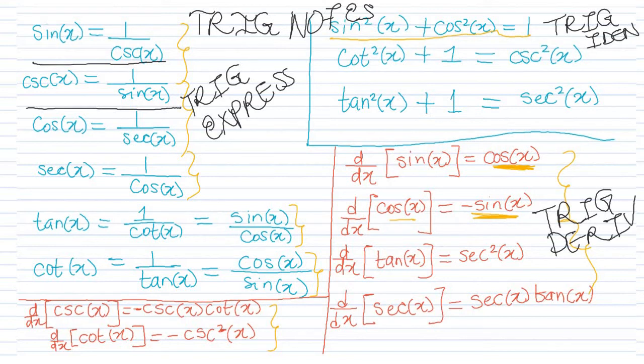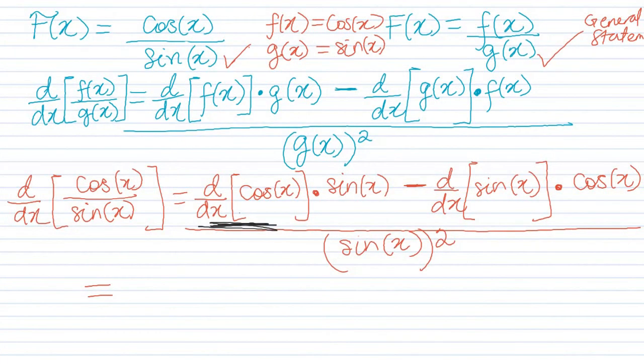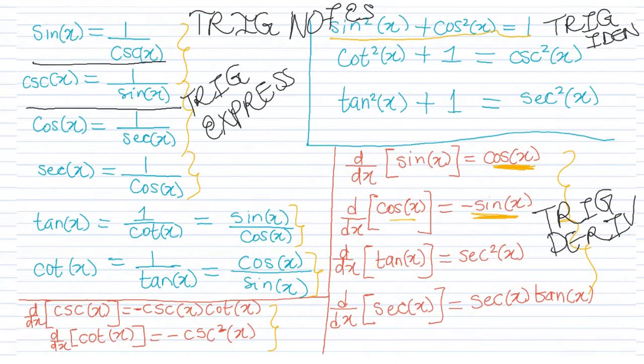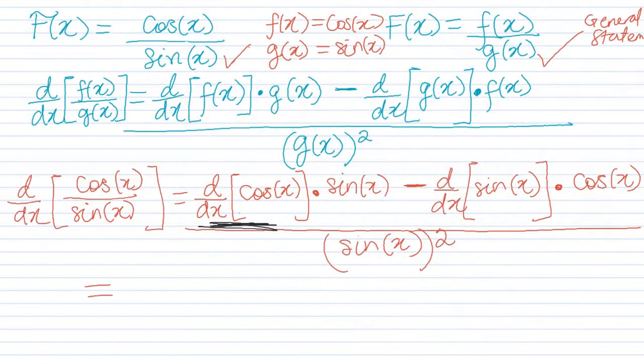So now let's go to what we're asked to do. We were asked to find the derivative of cosine x. What is the derivative of cosine x? This is sine, we don't want it. Oh, we want it here. The derivative of cosine x is equal to negative sine x. So we're going to put a negative sine x here, right? Negative sine x multiplied by sine x, that is down here. So we'll put that down.